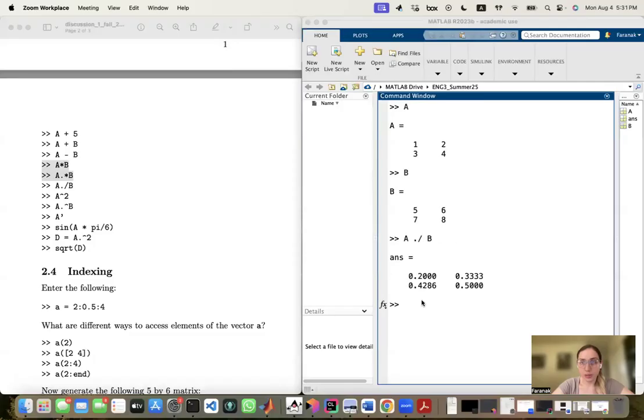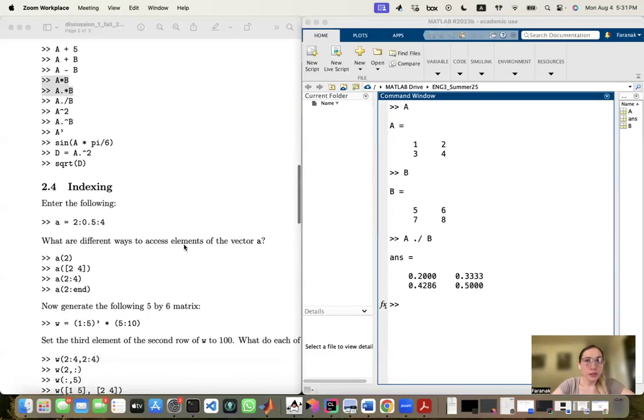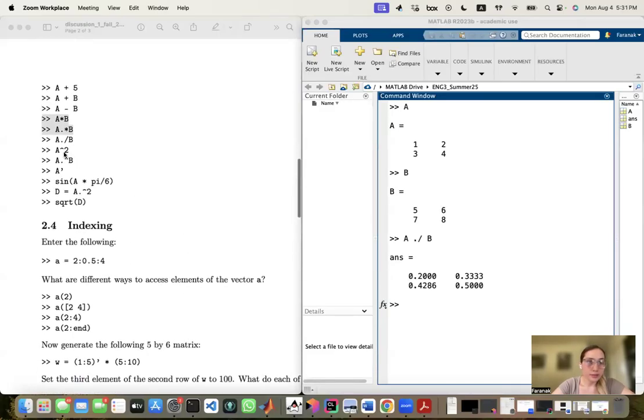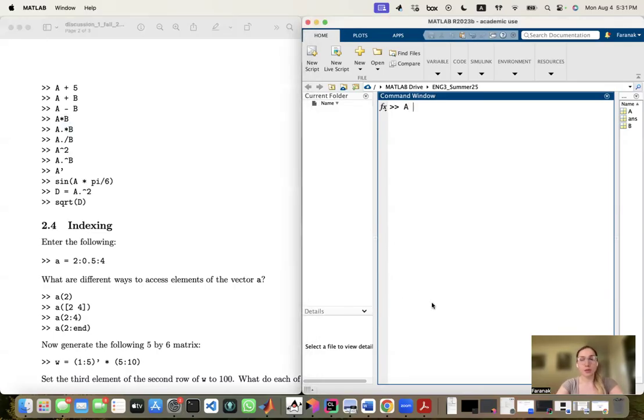Okay, let me share my screen again. All right. Okay, so now tell me what's going to be the result of A power 2, like the square of a matrix. If I do A by A, it's going to be the same, right?